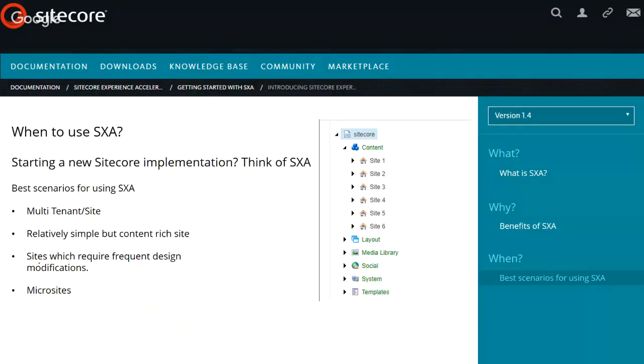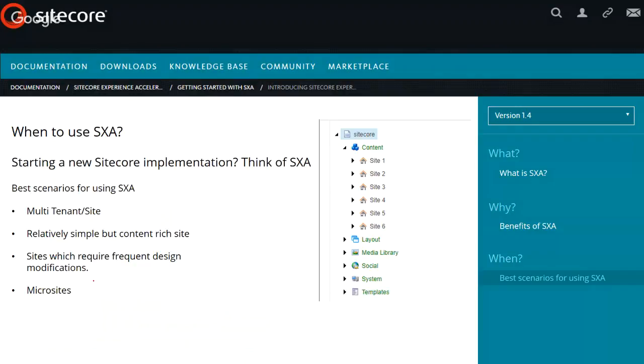And the last one is microsites. For example, we have a requirement of creating n number of sites dynamically, which will have a couple of pages, which is nothing but content, and we will have a separate design implementation for each of them. So one microsite can have a different design, and a second one can have a different one. Then we can probably use the SXA, and using SXA multi-site and theme, we can implement these very effectively.